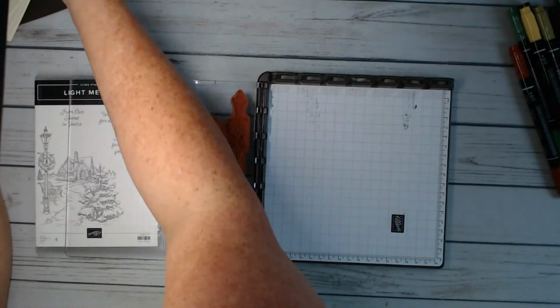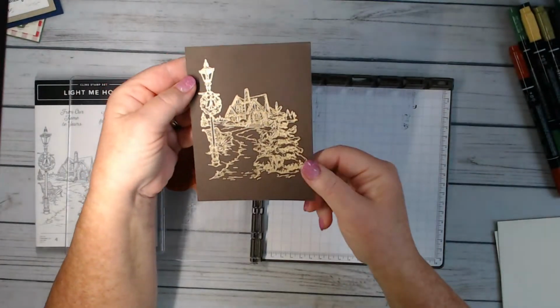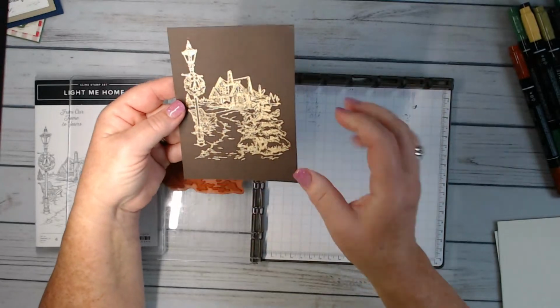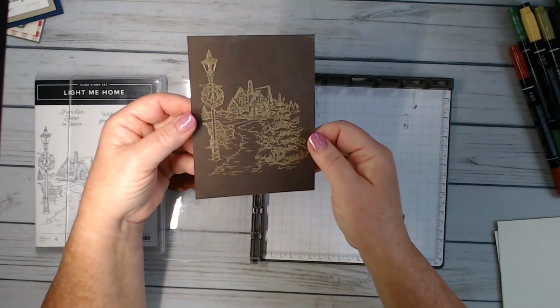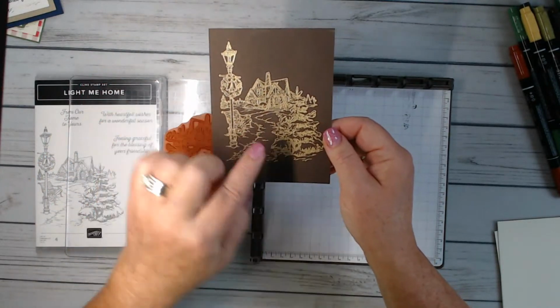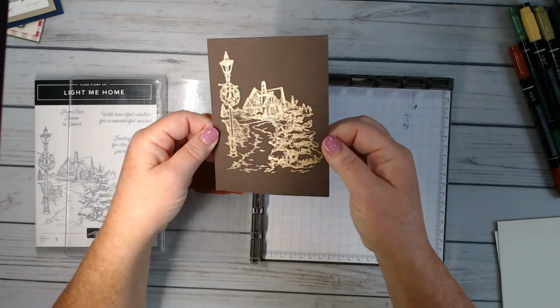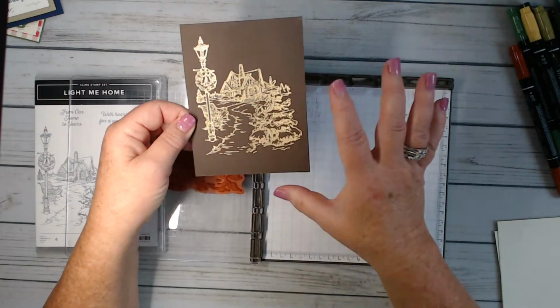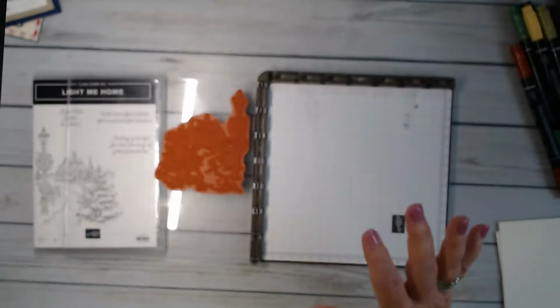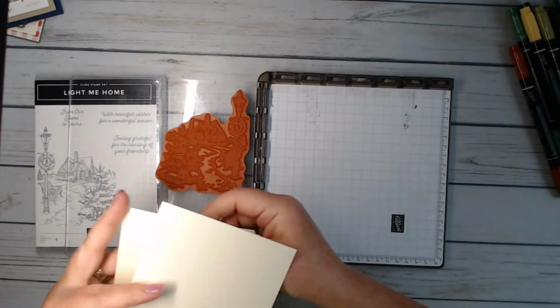And so there's a couple different ways to show you stamp sets like this. First of all, you could emboss it. Now we could create something into this and make a beautiful card. You can tell the image. It's a house, a street light, a bench, the trees, you know, the roadway there. So you can tell what it is and make a beautiful card out of this. So that's one way to use the intricate stamps.